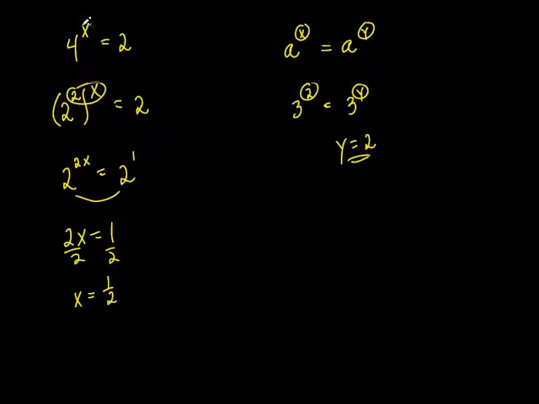Remember we said x is probably somewhere between 0 and 1? Well, it's exactly between 0 and 1. It's halfway in between. Alright, so x is 1/2. Let's see if that makes sense. 4 to the 1/2. What does that mean, 4 to the 1/2? If I take something to the 1/2 power, that means the same thing as what? Remember any of this? The square root of 4, isn't it? What's the square root of 4? It's 2. So does it work? Absolutely. 4 to the 1/2 is the same thing as 2. So that works.